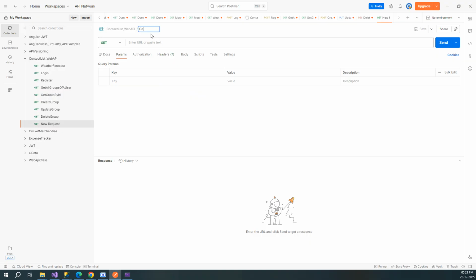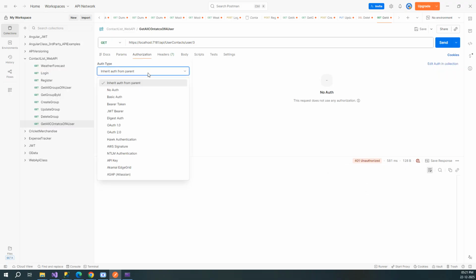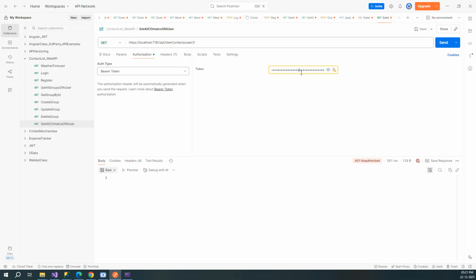We'll copy paste the URL over here. We'll have the user as 3, right? And let's try to hit this without the token. It is giving us a 401 unauthorized error. Excellent. Now if I go to authorization, I'll say bearer token.